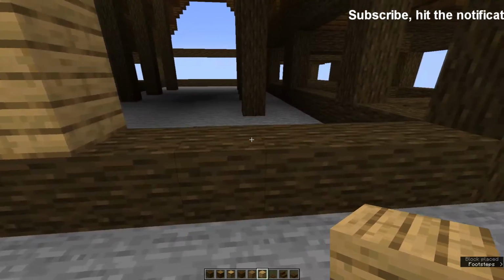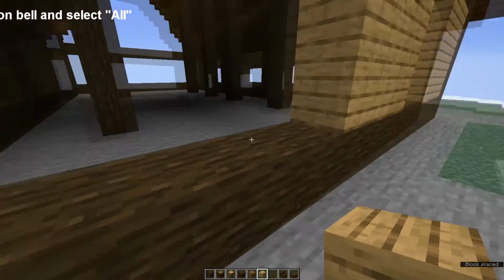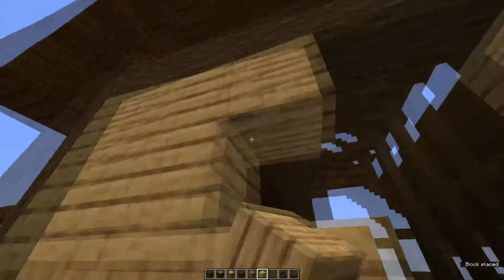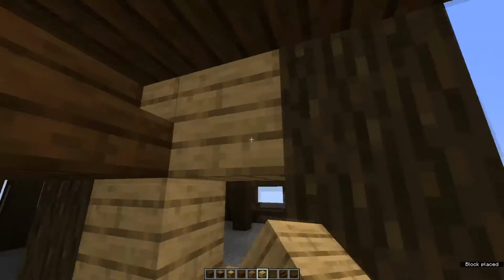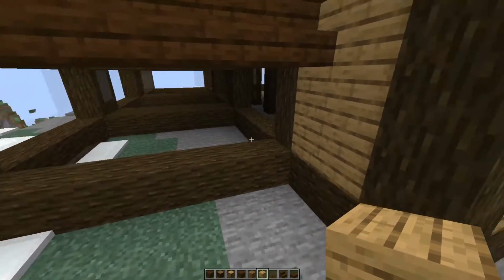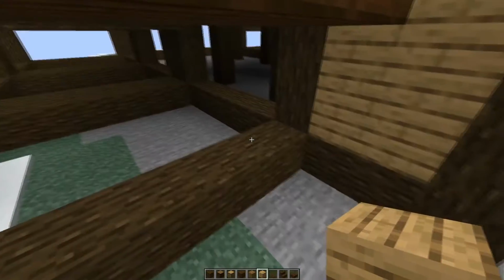Now I'm going to leave a gap of 2 and fill in the rest on this side with planks. I'm going to do the same on this side, leave a gap of 2, fill in the rest of this side with planks. Now I'm going to fill in the end here between the Mead hall and the extension. And we're going to fill in the extensions, leaving spaces for windows.